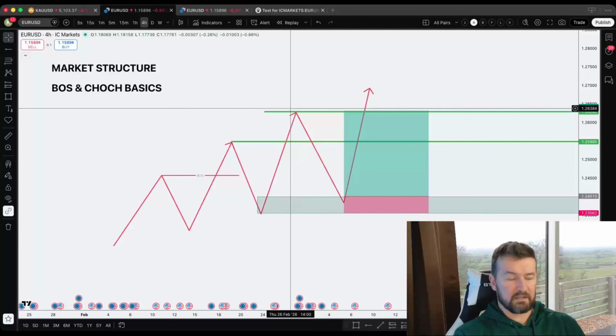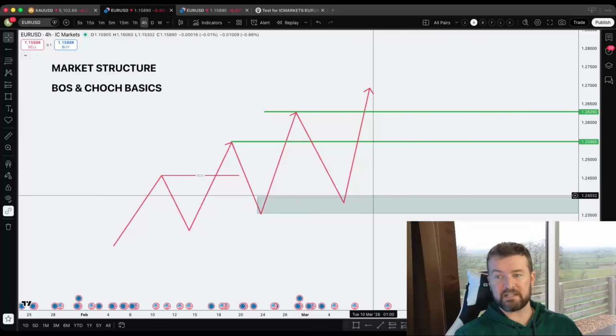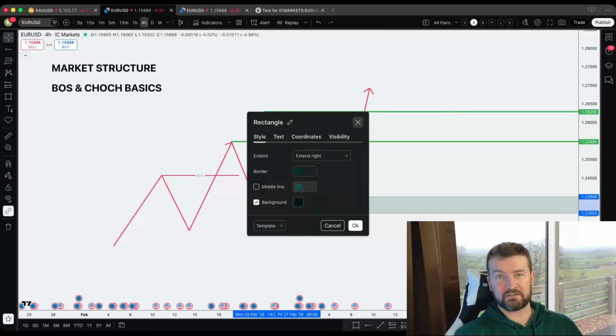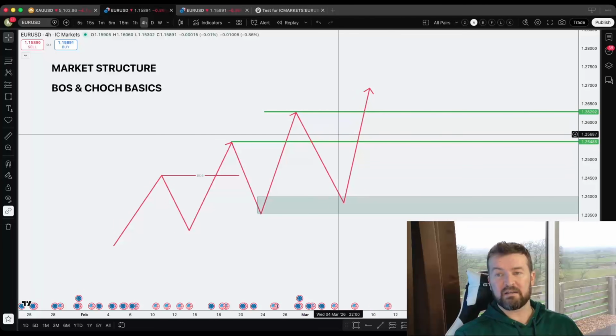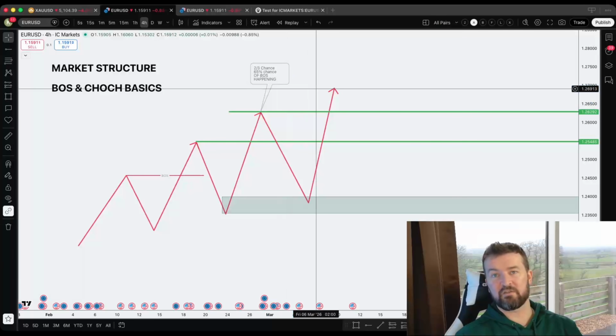Okay, so I would want to try to break all these levels continuously and just get into more and more trades. So I said to you that this is statistical and it's based on probably more than 30,000 trades by now, to be fair. But essentially, we have a 2 in 3 or a 65% chance of BOS happening. Now, that gives us an enormous statistical advantage with our trading.